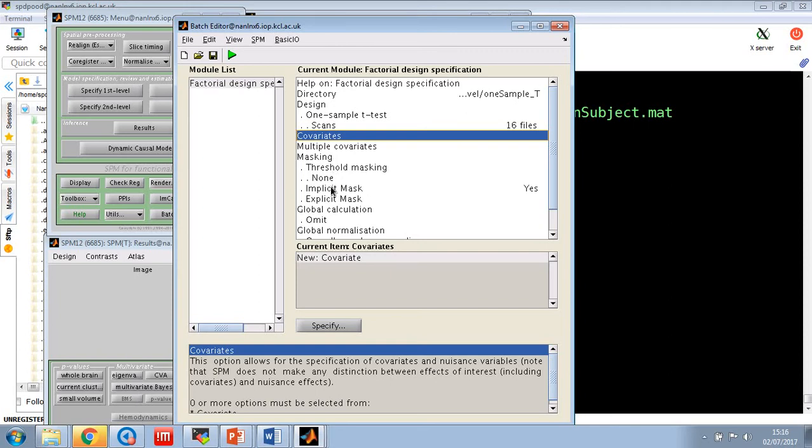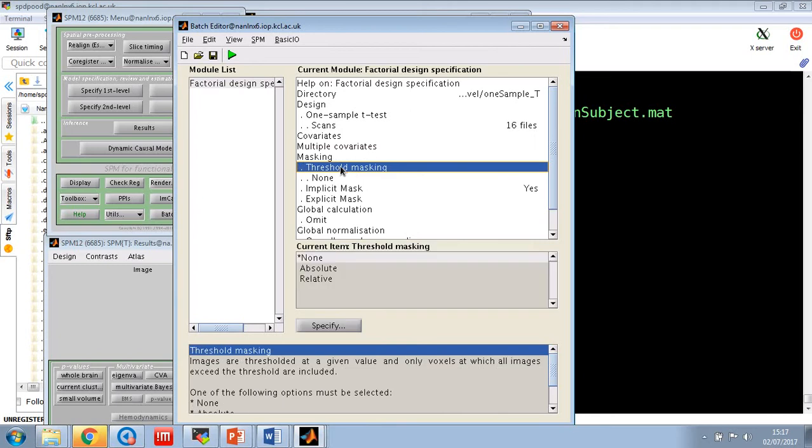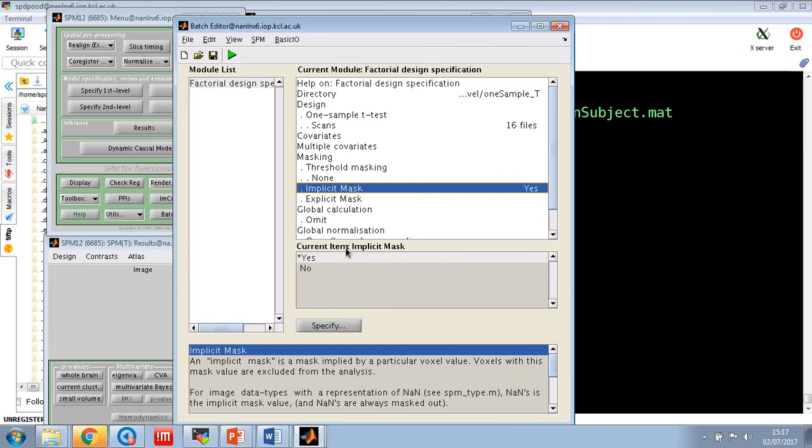Masking, again, not really necessary in this case. You can adjust the thresholds. You can have an absolute mask, but it tends not to be used for fMRI. Implicit mask is standard. At the group level, it only includes voxels where every subject has coverage.